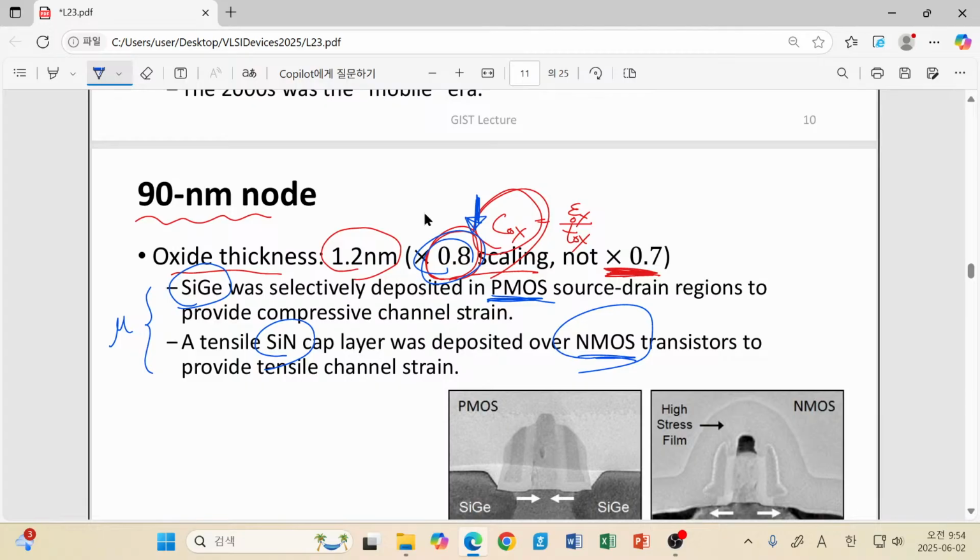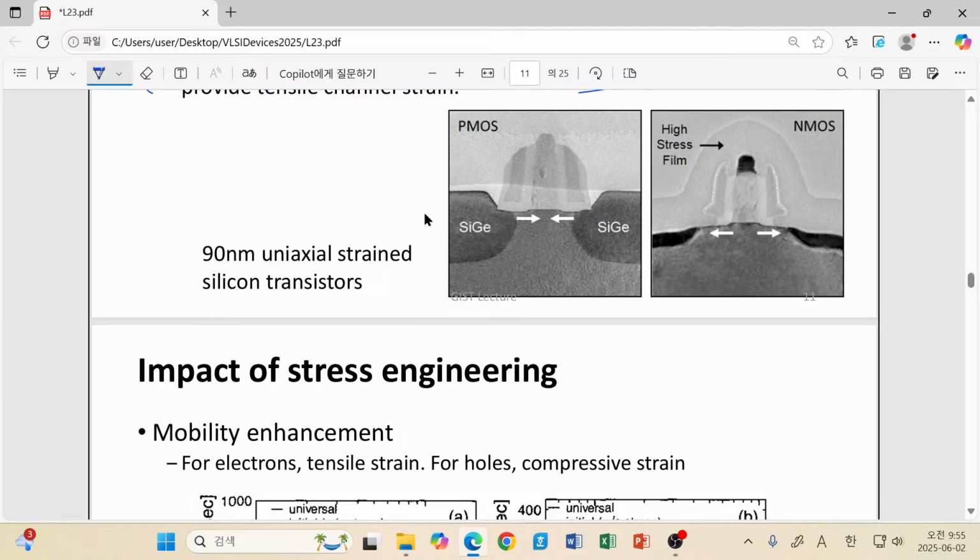When we consider the N-type, we have to mask our P-type device and introduce a certain stressor. After that, we have to do it the other way around. And of course, they should not affect each other. For example, in order to get improved electron mobility, we do something, and then it should not degrade the hole mobility of a PMOSFET. So they are cross-correlated, and engineers should be very careful not to cause any harm to the other devices. So now it becomes even more difficult.